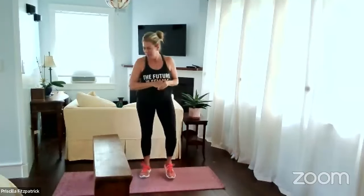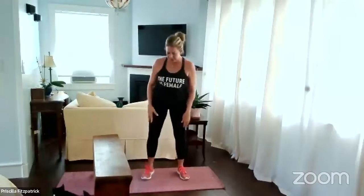Nice and tall. About to have a cat in the frame here. Maybe. She's wandering around. I don't want to step on her.